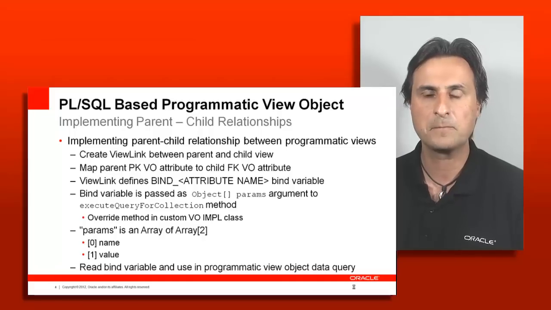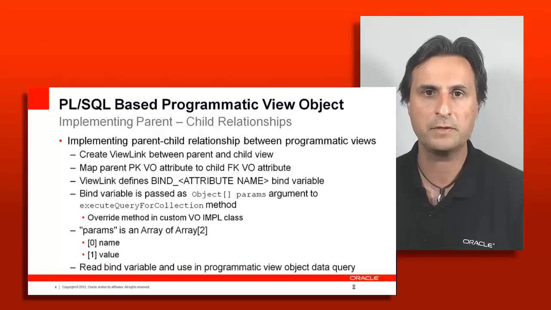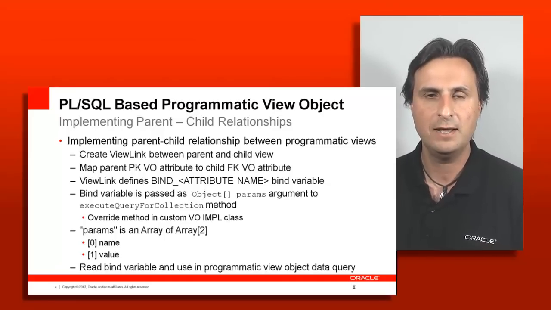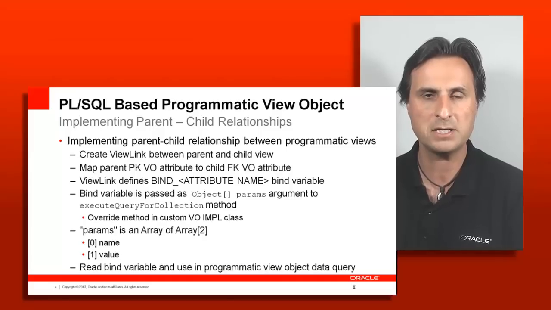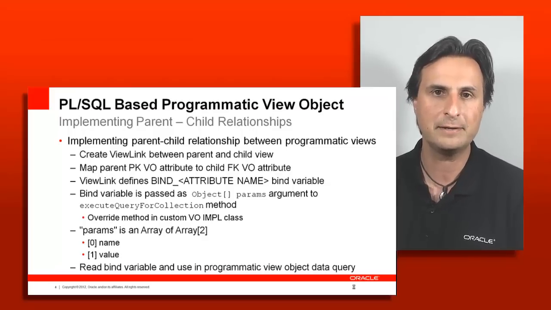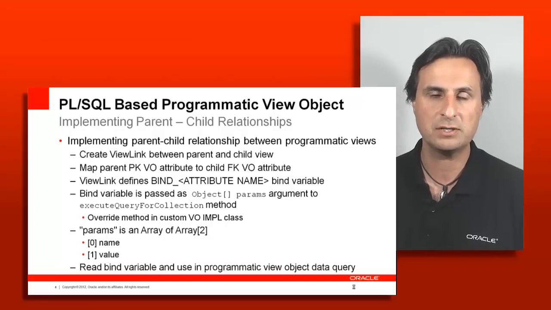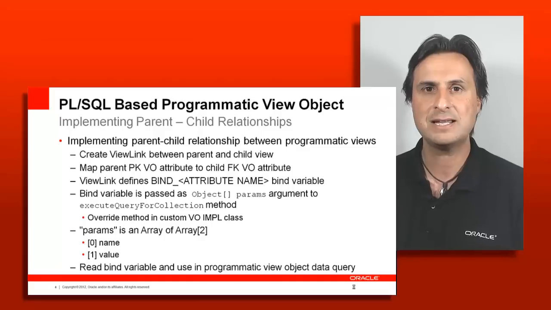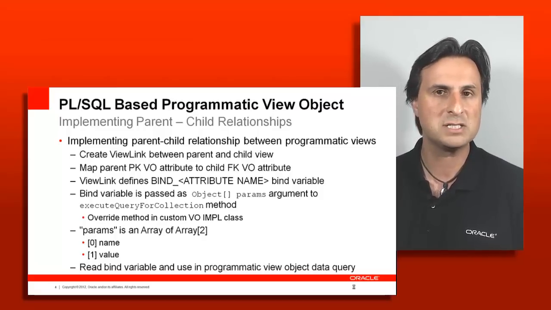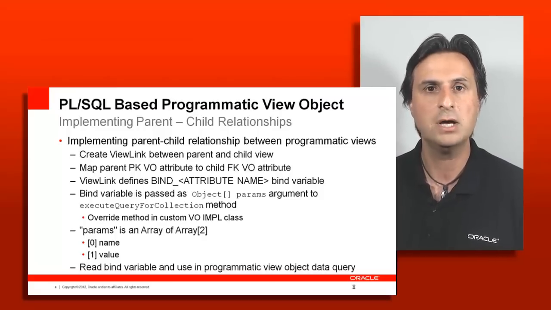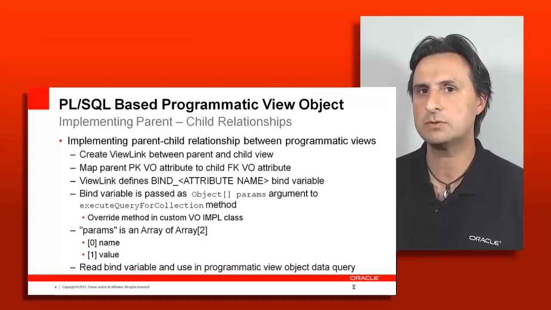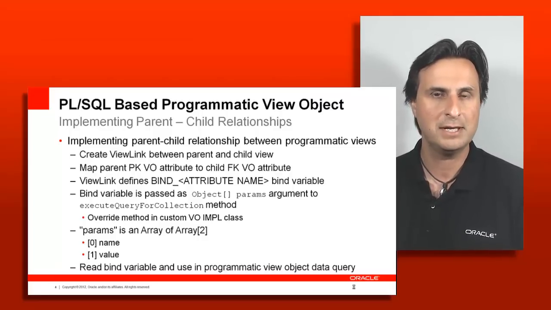However, if your stored-procedure-based view object becomes the child and another is the parent, you will have to do the work yourself. Here you can use the query-for-collection method. When you create a view link between a parent and a detail view object, you specify a bind variable. This bind variable has the name of the link attribute — for example, in a department-employee relationship, the department ID as a foreign key becomes the bind primary key — and this gets injected as an argument to the query-for-collection method. From there, since you're calling the stored procedure in that overridden method, you can get the bind variable's value and filter the stored procedure request accordingly. So master-detail behavior is fully possible.